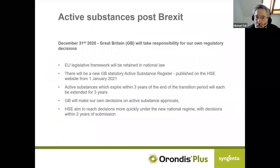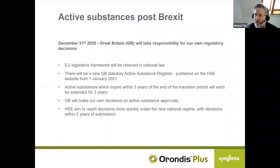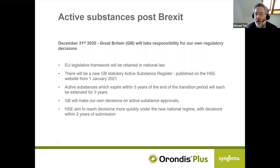Now, of course, one of the things about Brexit was taking back control, and indeed that will be happening. And we've seen evidence of that, for example, with what's happened with mancozeb, and also with the fact that CRD are going to extend the transition period. So products that were going to go at the end of the transition period will be given a 3-year extra period in which to be used. And so again, we'll see how they manage that. At the moment, CRD are under a lot of pressure. They've got quite a big backlog of work. So again, we'll see how that works out in the next couple of seasons and what happens in terms of our independent approach towards pesticide registration.